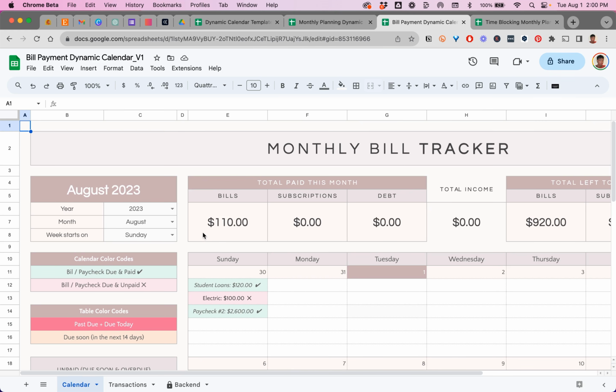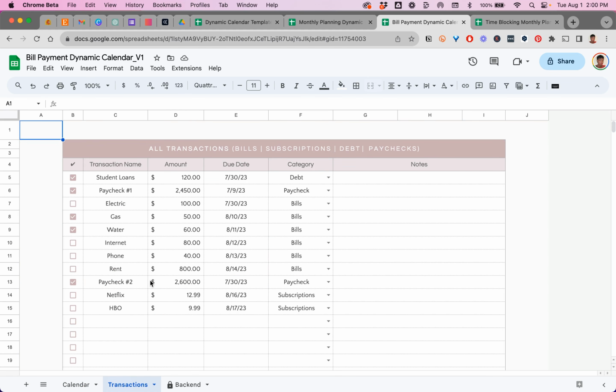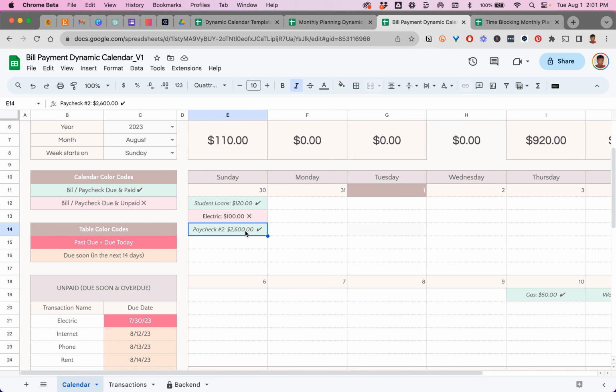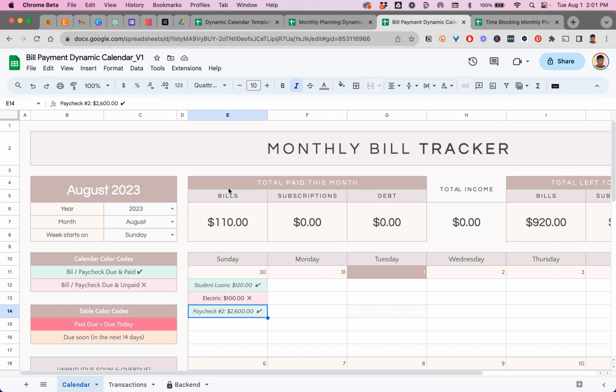Another use case, this is a monthly bill tracker. We have the same tabs that we use to adjust the calendar. You can change the year here, the month, etc., just like we've done before. And in this calendar, what I have added is a transaction area. So this means that you can add all of your bills and check them off as you pay the bills and you're adding the amount and the due date, etc. When you input all of the information here, it reflects in the calendar. You can change the colors to mark it as paid or unpaid. So this is another use case, taking the same concept of a dynamic calendar and another example of how you would use it.